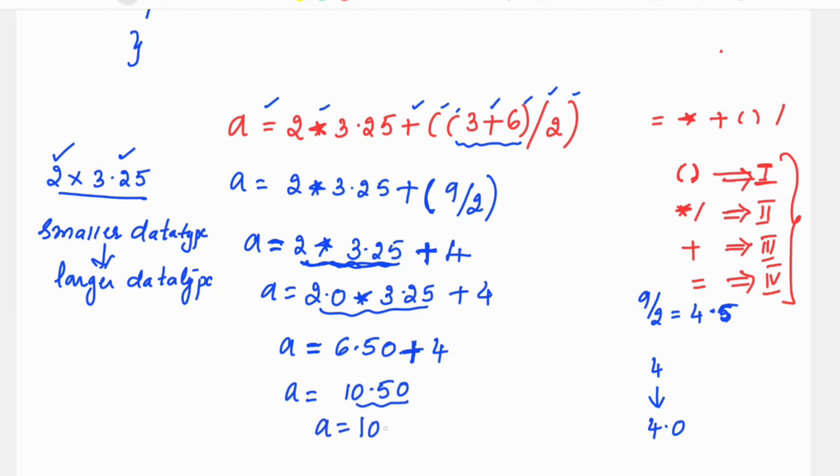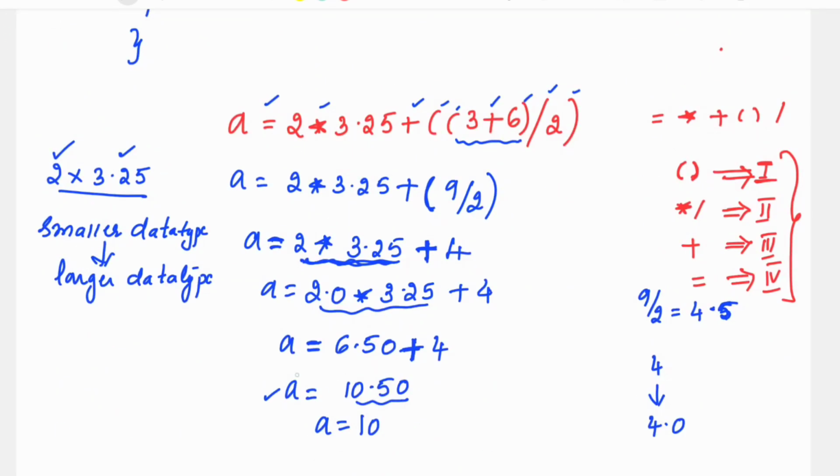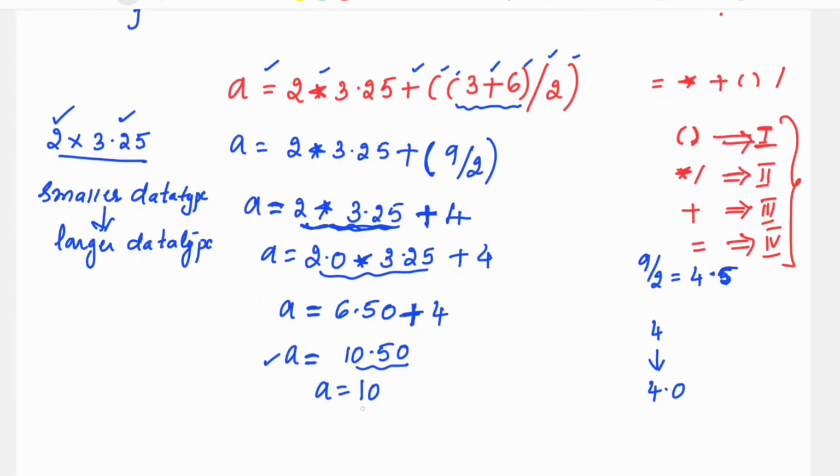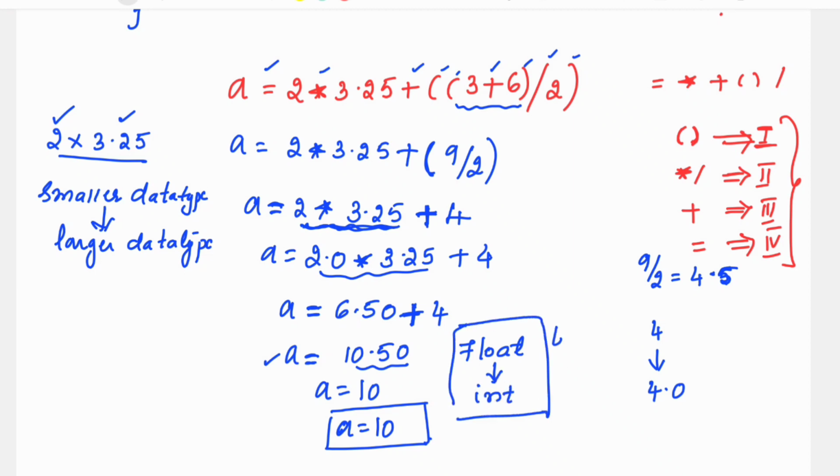Why is that? Though this is a floating point number, you are storing this value in the variable a. But a is declared as integer data type. You can look here, you have declared a as integer data type. That's the reason this 10.50 now becomes 10. The final answer will be a equal to 10. What has happened in this case: 10.50 is a floating value, and the float data type is getting converted into int. So even this is possible, a bigger data type getting converted into a smaller data type.